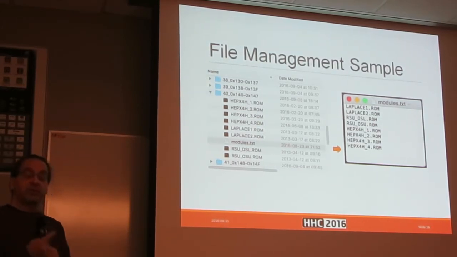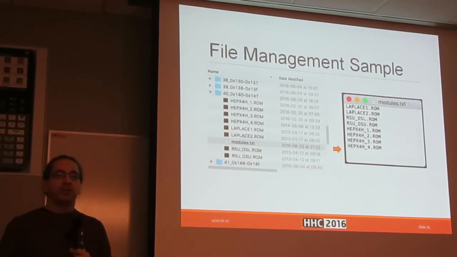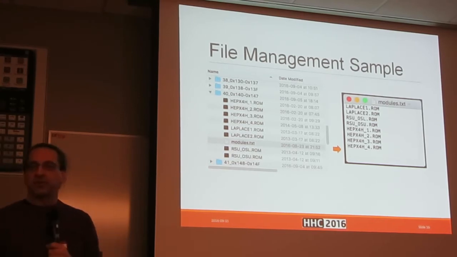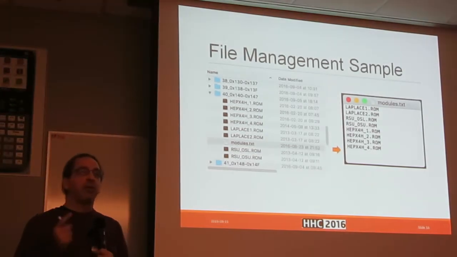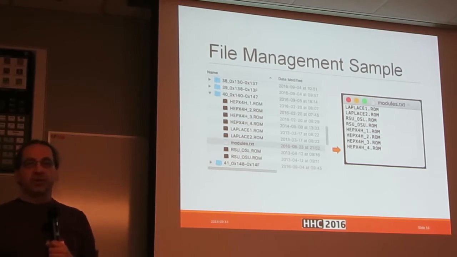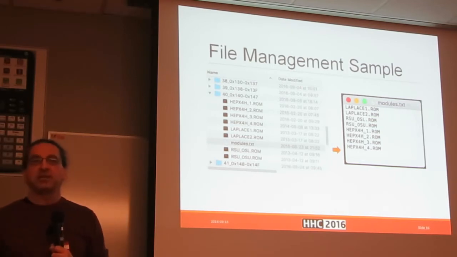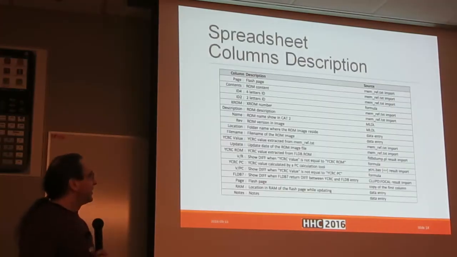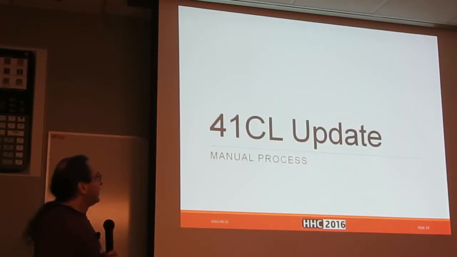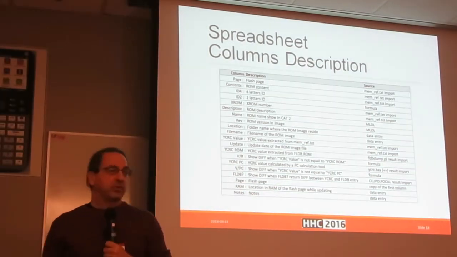This is done for the V3 and the V4. I didn't have time to do it for the V2 yet. I'm going to do it next week or the week after. 50 hours? No, not this time. This one's going to be fast because I already have the files. I just need to create 32 folders, put the files in the right place, create 32 modules.txt, and that's basically it. I don't need to rescan all the files. I also noted where that information is coming from and which tools.